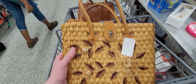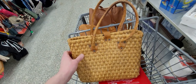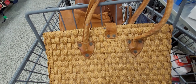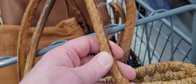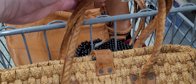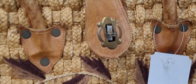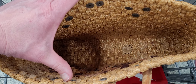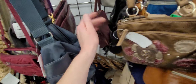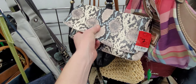Vintage wicker purse. I'm going to show you up close to the hardware. I think we're going to get this one. I don't think I've ever sold a wicker purse before, but this is old — it's not new, which I think makes it super special. Let's look at that hardware there and look at these handles. That is gorgeous, isn't it? Here's the inside — it's a one open compartment. I'm telling you, you've got to look closely, because you're going to miss something if you don't.